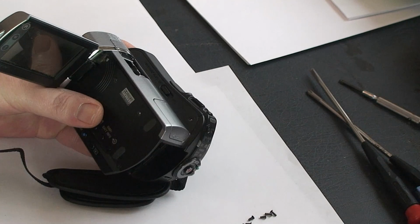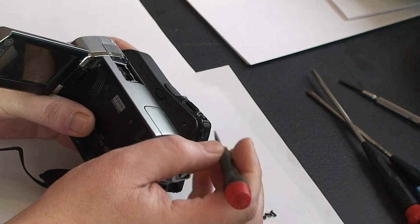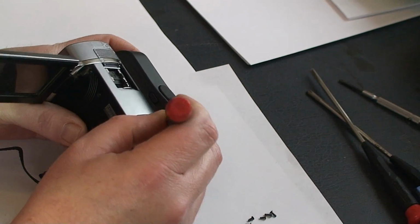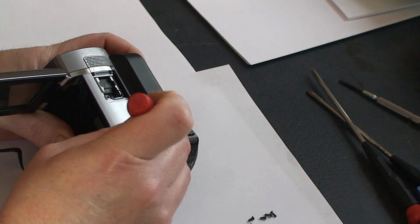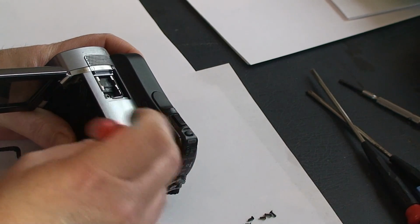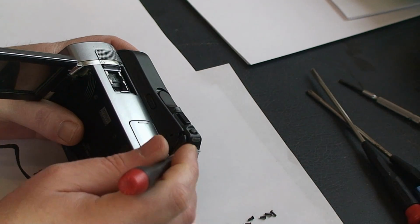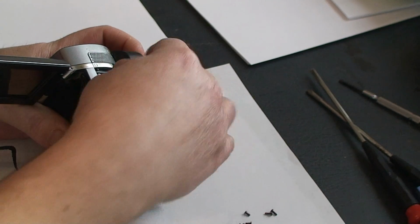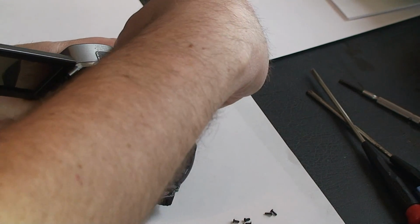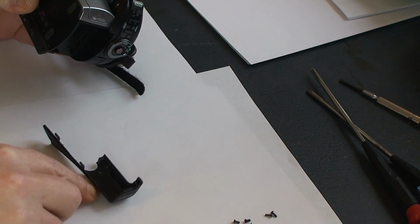All right then, once all the screws are out, we'll start with this small piece right here. And if you gently take one of these edges, right there, if you could see that, I went to the back and pushed it forward, slid it out a little bit, and then you can pull that off, that piece right there.